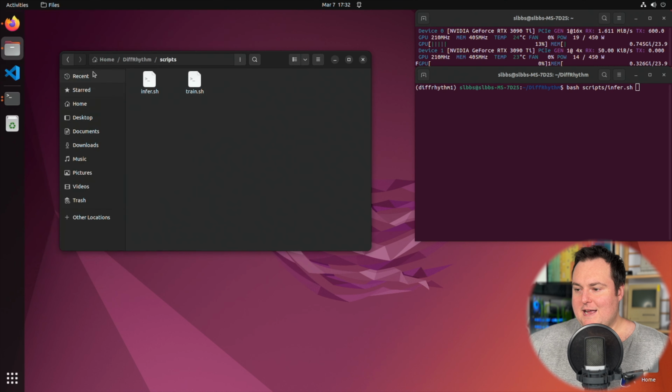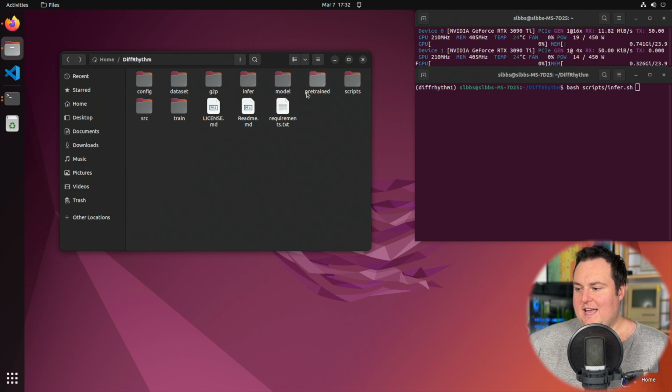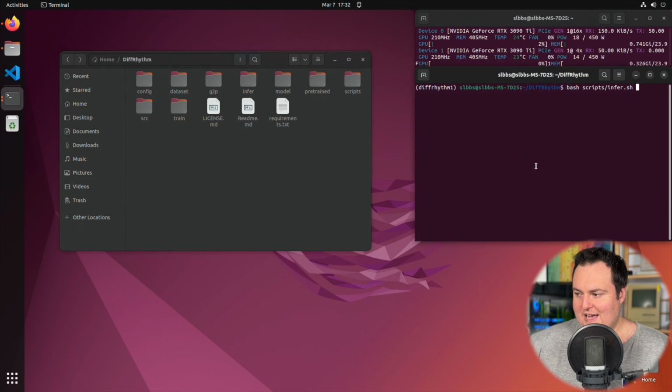So I am now just going to go ahead and run this with the English lyrics that we have set everything to. When I run this script right here in terminal, it will go ahead and generate a song in the new style of the hip hop. And let's take a look at the VRAM utilization while we do this.